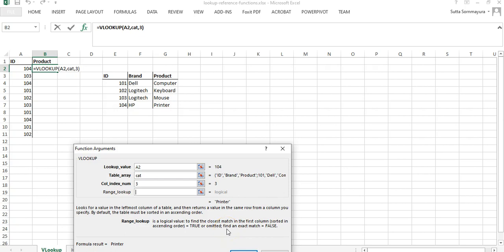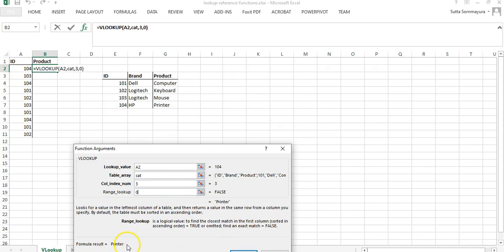In this case, we want an exact match, exactly 104, and return printer. It will not find a number that is close to 104. It must be 104.